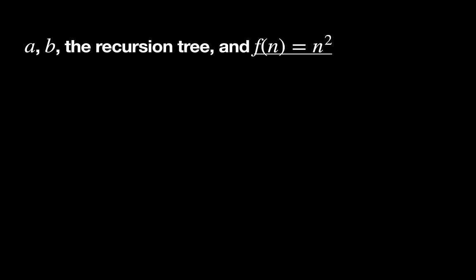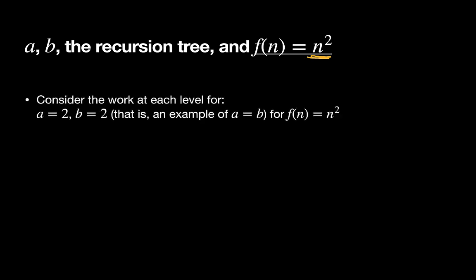Okay, so let's look at a third example. That second example is going to correspond to another case of the Master Theorem. Now let's look at the third example. Here again, I'm going to look at the same values of a and b, and I'm just going to change the particular f of n. Instead of thinking of f of n just being n, I'm going to think of it as being an n squared operation for some reason. Everything else is exactly the same. A and b are still 2.